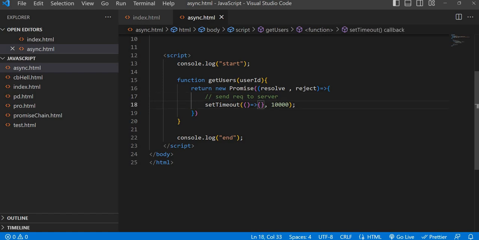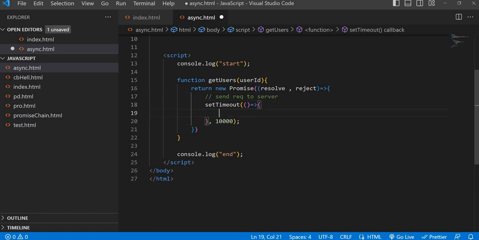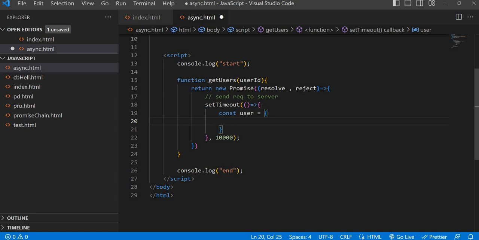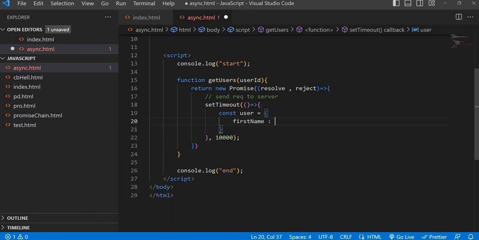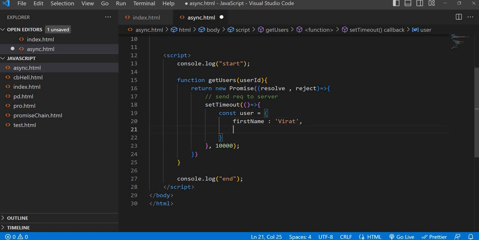Here I'm just creating a user object, simply, because I don't want to waste the time. The first name colon, like Vijay, or we can take the example of Virat Kohli, because yesterday he scored, I think, 186 in the fourth test against Australia.